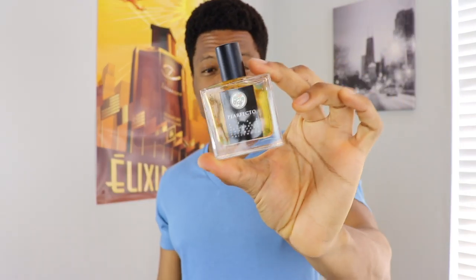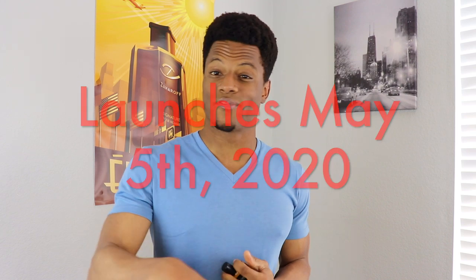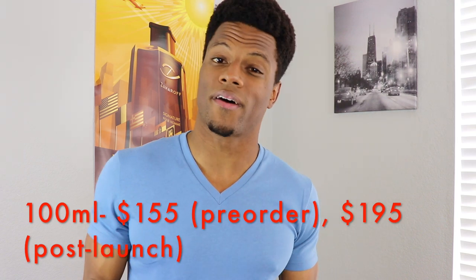There are some other facets of the scent that I don't personally pick up. There's apparently some tobacco, some apricot, some tea — I don't really get all of that. What I told you is what I get out of it. I love this stuff. It is different. If you're looking for a different take on a fruity fragrance, check this out. It is available for pre-order right now and officially releases on May 5th, 2020. The 100 milliliter you can currently pre-order for $155, but full price is going to be $195. So if you want to check it out at the full size, you should act now.